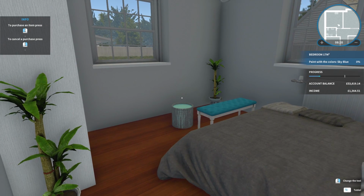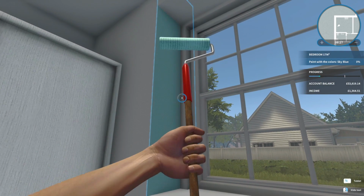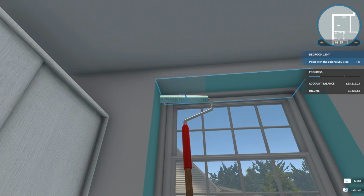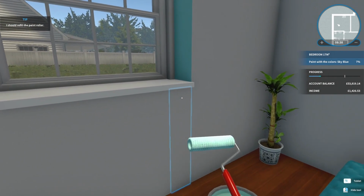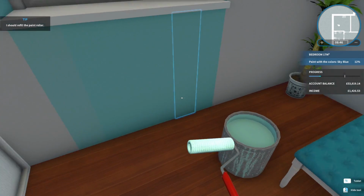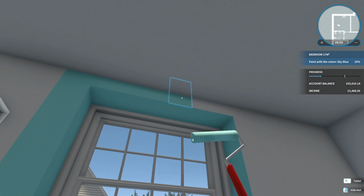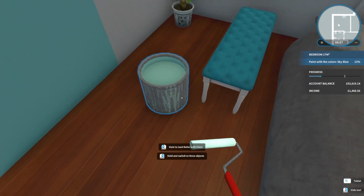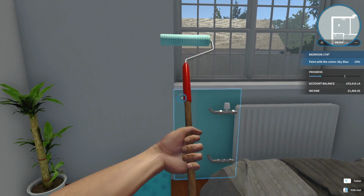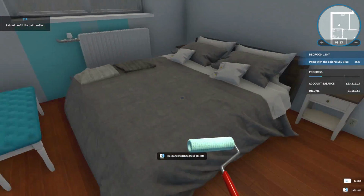Looks like this room's even larger actually, so really might not do it this time, but I do have my extra paint go further perk thing, so it might work. Very minty green, this one. But if that's what he wants, that's what he wants. At least there's no cleaning to do in this one. Get all these little bits filled up. There we go. Another window. In the bed.